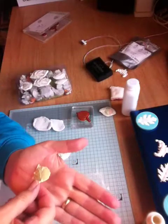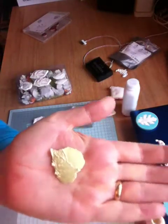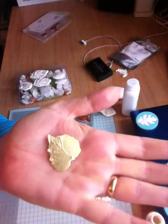And there you have a leaf that's ready for you to just sort of put some diamond glaze on if you want to, and if you want to sprinkle some glitter on, you can do that.